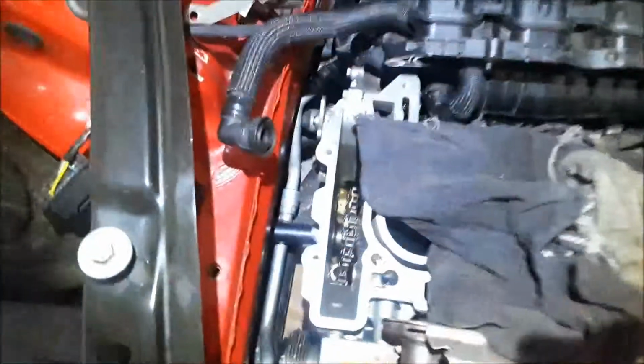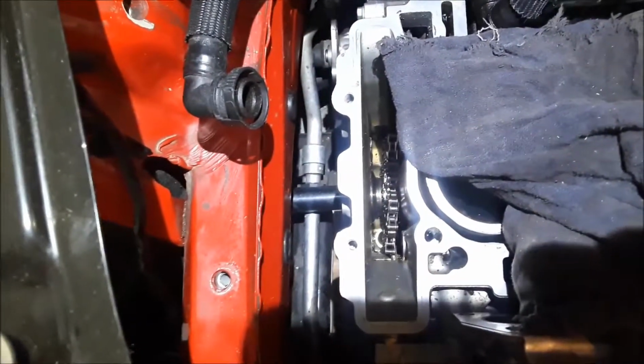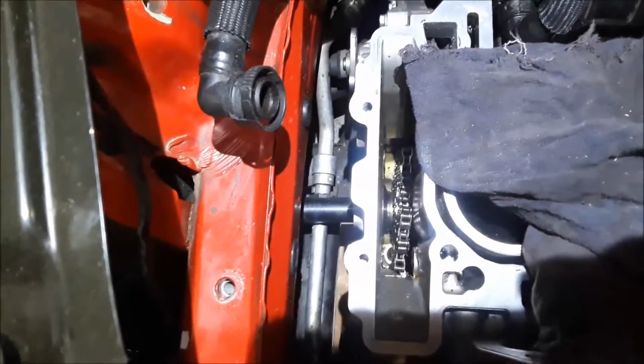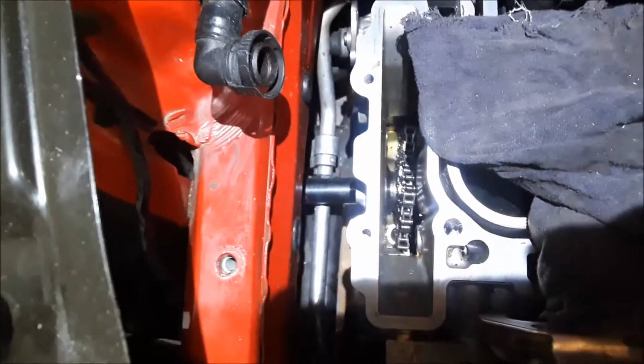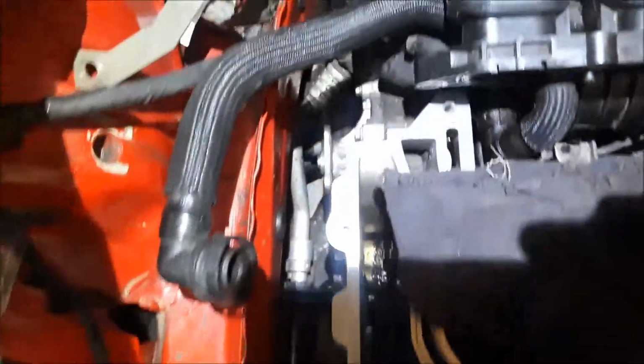I still got to get the crank nut off and get that chain removed. As soon as I get that off, I can start getting the guides and everything ready to go in. Of course, I'm not going to put the guides in until the head's all on and torqued down, but for the most part, she's ready to rock.